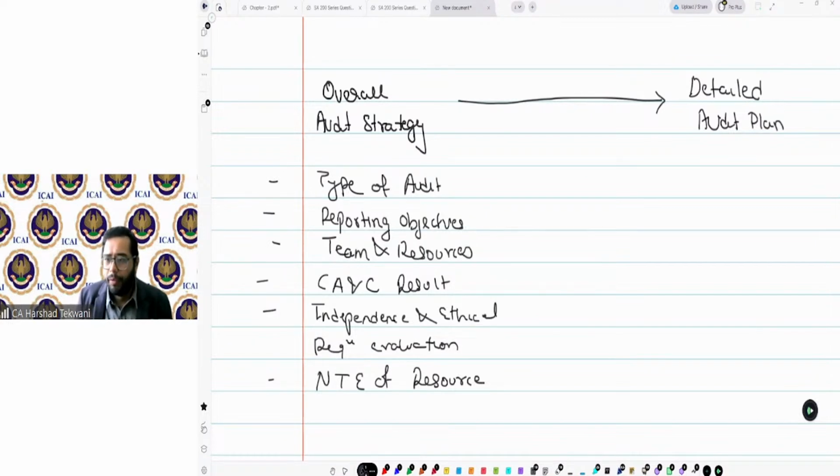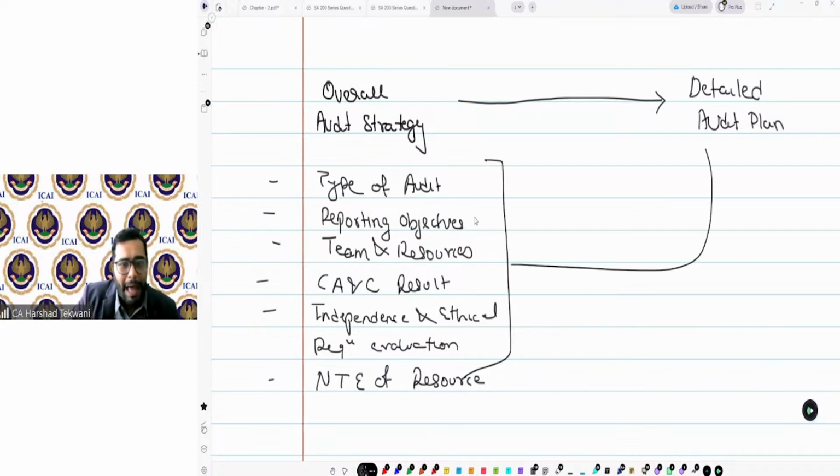Now, basically, why we establish the overall audit strategy is because I want to have a background and understanding of the overall direction, where I want to go. What is the direction where I want to go? Allocation of quantity and resources, management of resources, and all that stuff. That helps me to understand what is expected from me to cover in an audit, the type of audit, considering what type of engagement it is, what team resources I have, and how I need to plan. Based on this, I plan this.